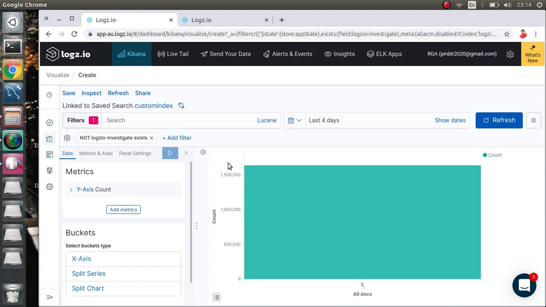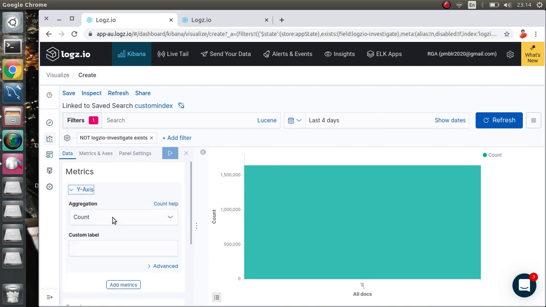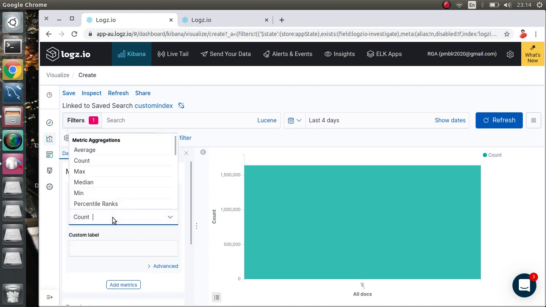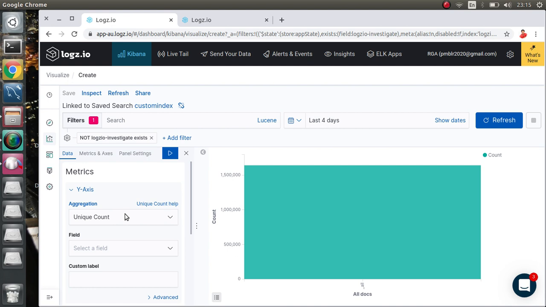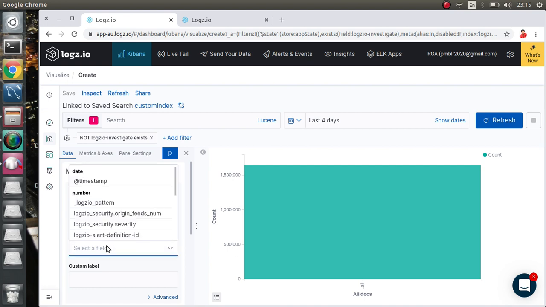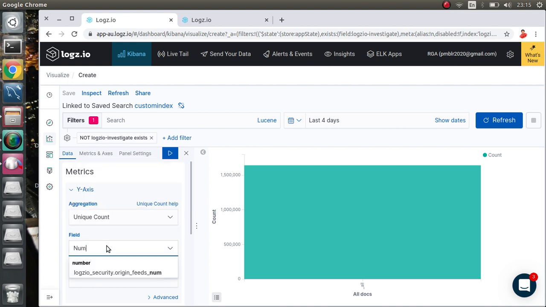In the y-axis, what we'll do? In the y-axis, we can do count, or we can do unique count, and we can make it percentile, mode, min, max, everything. So we will now go for unique count. Okay. So for unique count, I'm giving it a name like number of request. So the y-axis will be fine till now.